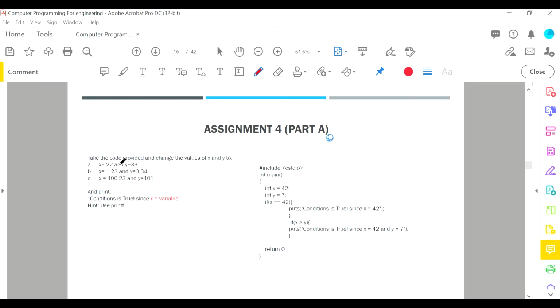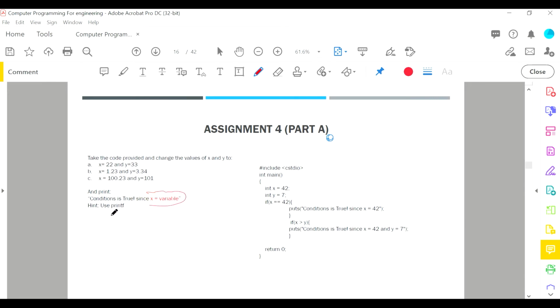You have to know if it's going to be int or double or float or what. And the assignment is that you can basically input different x and y, and then it's going to show the condition. For example, x is greater than y, so the condition is true, since x is the variable right here.